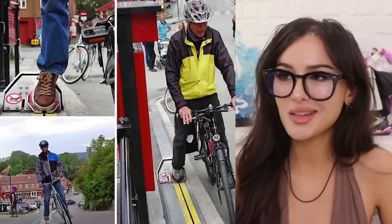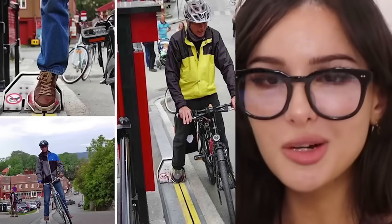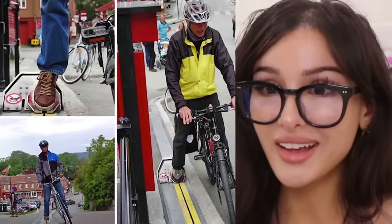In Norway there is a bicycle escalator — so if there's a road that's very steep and uphill and your quads aren't jacked enough to ride vertically, there's a bike escalator. You put your foot on it and it'll just push you up. This is the first time I'm seeing this. Why are we so behind on technology? Last time I went skiing they had something like this — a very steep uphill on the slope and you basically just grab a rope and they pull you up the hill. It kind of yanked me very roughly and almost dislocated my shoulder — you know, maybe calm down a little.